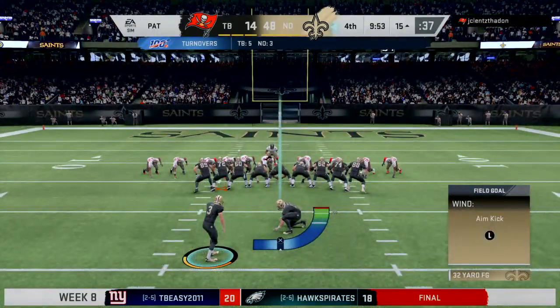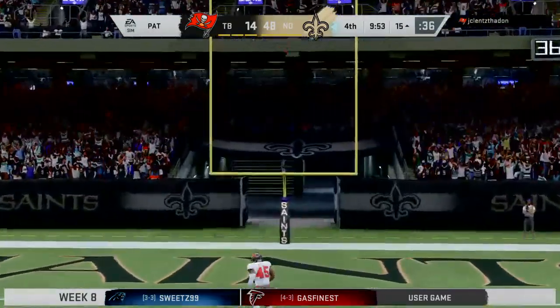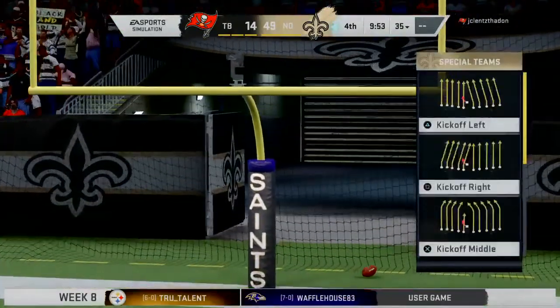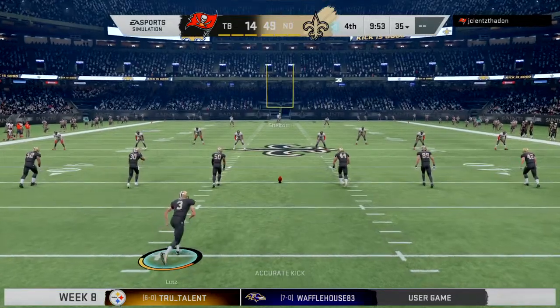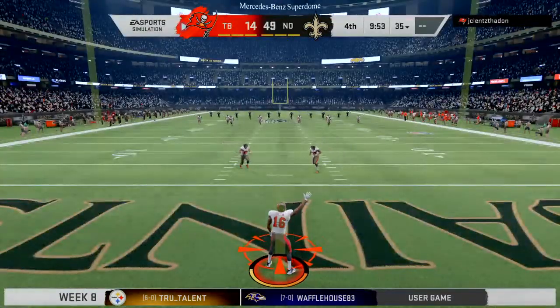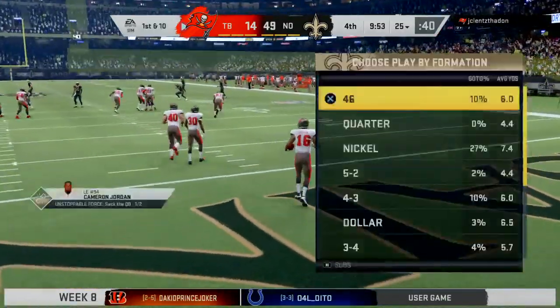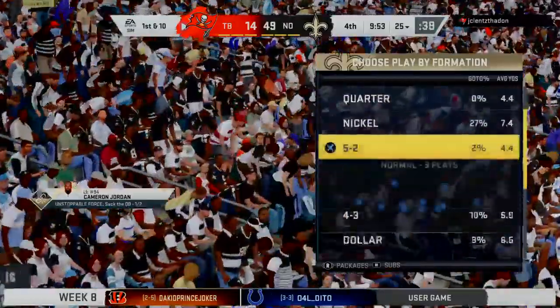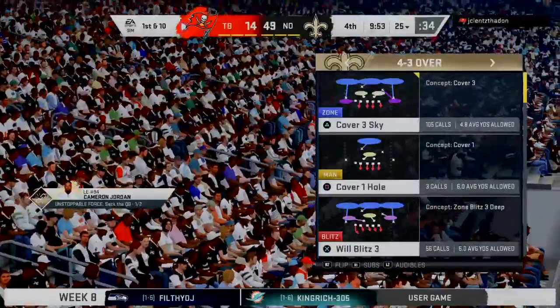Defensively, they've had their way in this one. That pick six makes that scoreboard even more lopsided. I remember talking with a guy in the league, and I said, what do you do when the game's like this? You know, it's pretty much over. You ready to go to the bench and hang out? And he said, oh, heck no. I want to stay on the field. I might get some stats. I might get a pick or two. You like being out there at the end of these wide margins. When they have to throw it, that gives you more opportunities to go get it. Let's go. The Bucs take over 1st and 10 at their own 25-yard line.